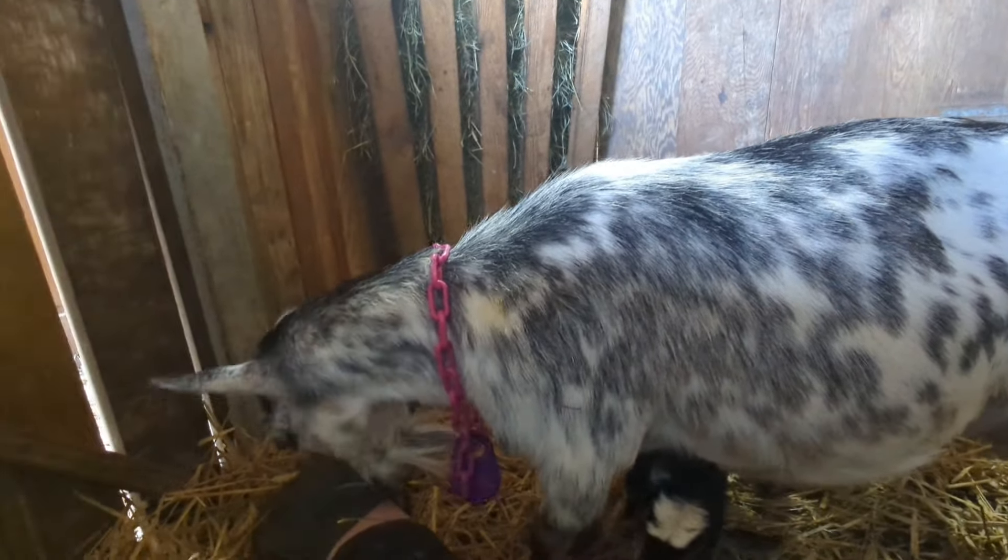The one over there against the wall was actually running around when I came out to the barn, as soon as I got Caden home from school. My idea was: clean Skye up, milk her the rest of the way out, and go in and take a nap — because I was barely functioning on three hours of sleep. I came out and I thought I heard something that sounded very much like a goat pushing, and sure enough, in the front stall was Sheila laying there with Valor running around, and that little doe laying down. She was wet and trying to nurse, and Sheila was trying to push out the second kid. Sheila had twin does!